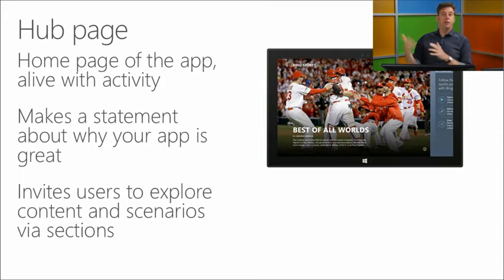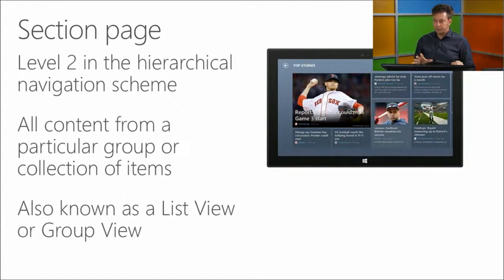Yeah. And just to go back one slide, what we've seen with this hub page, of course, you think of the hub control that Chris showed in the control session, and that supports that you can have different sections in your hub page to show just those small parts of information there. But also when you go to the section page, and here you want to lay out all that data, you might think of laying that out in a grid or in a list or something like that. But of course you can use something like a hub control here as well if you have different kinds of information for that section, and just show it here. But it's clear that in this case we're at the top stories level. So it's clear for the user where they are and what kind of news articles are here in this case.